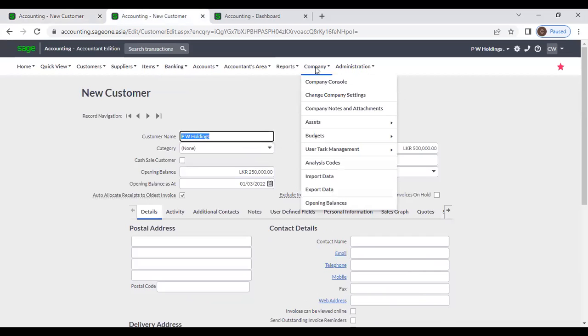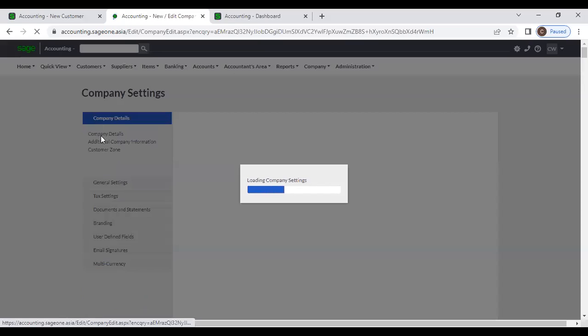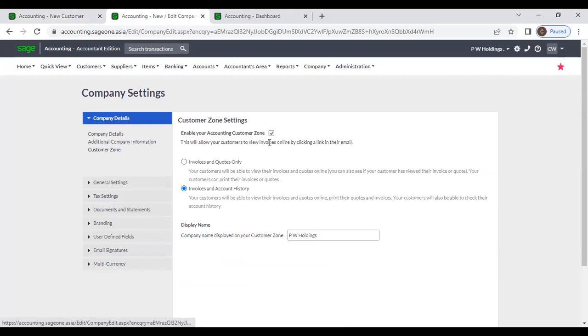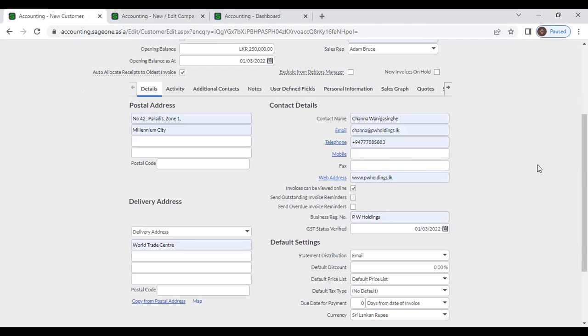Now, I think you can remember when we were discussing these company settings, we have activated this customer portal. And if you enable this, and if you want to block a particular customer from viewing invoices online, you can untick this option. If you want to allow them to view, you can tick this option.